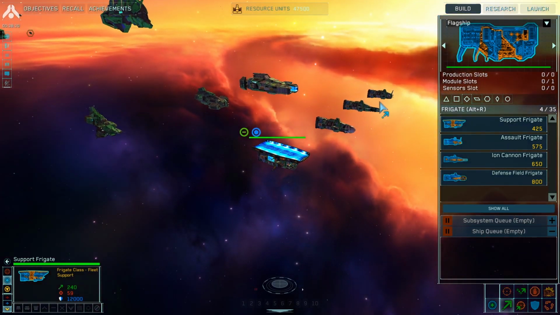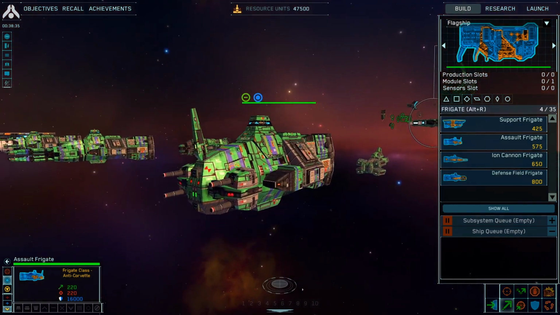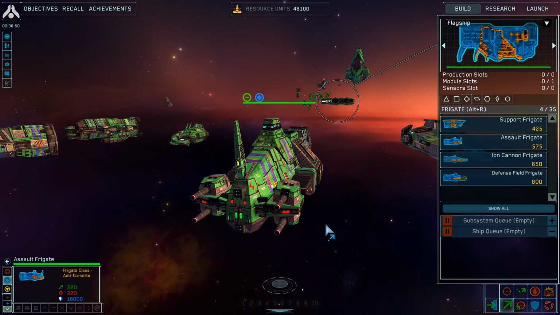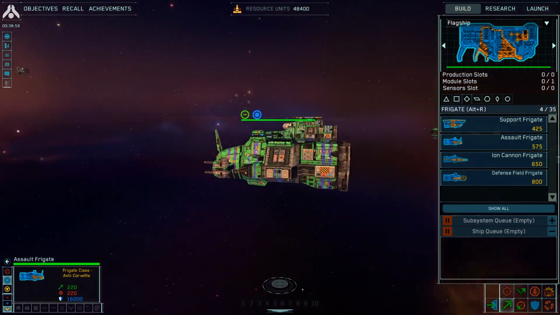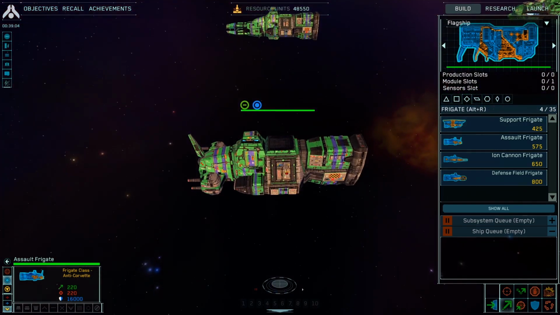Okay, and the next frigate we have is the assault frigate. In Homeworld 1, it was your main frigate versus frigate combat vessel. It controlled the front lines and went up against enemy frigate class ships. In this mod, it's been kind of converted over to anti-corvette and anti-frigate. So these turrets are fast tracking for their size, so they can track down the large corvette class ships like the heavy corvette and the salvage corvette and take them out with ease.